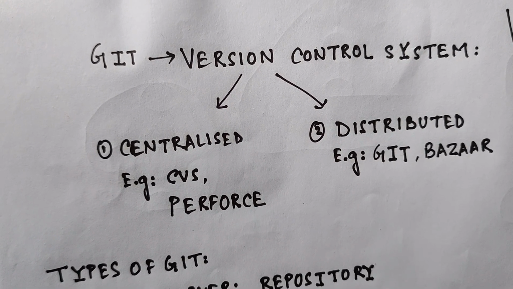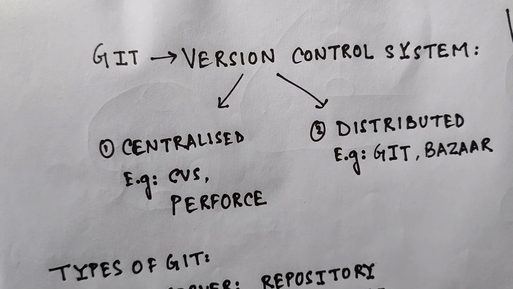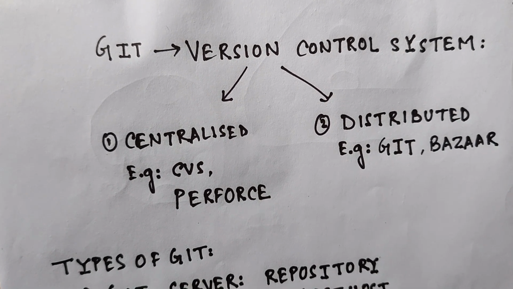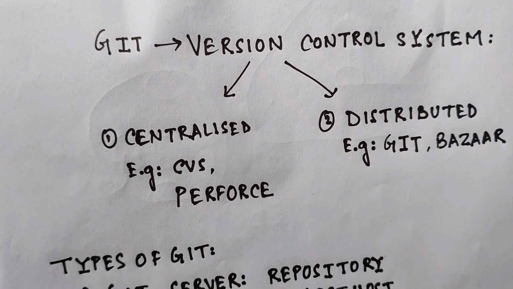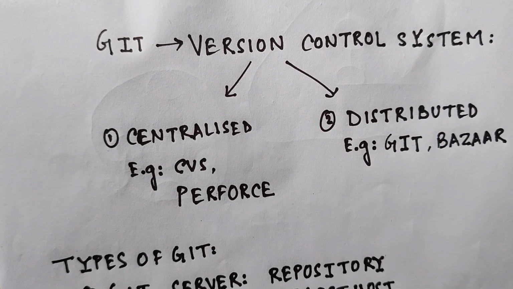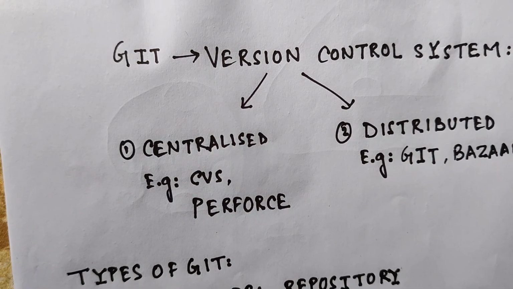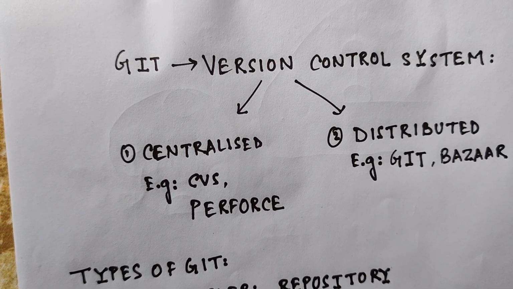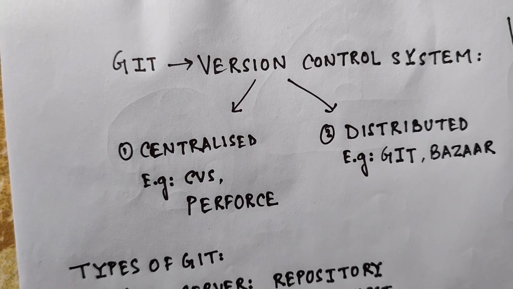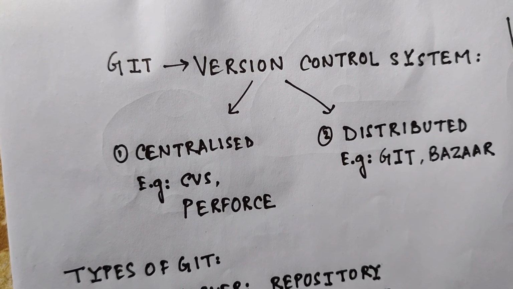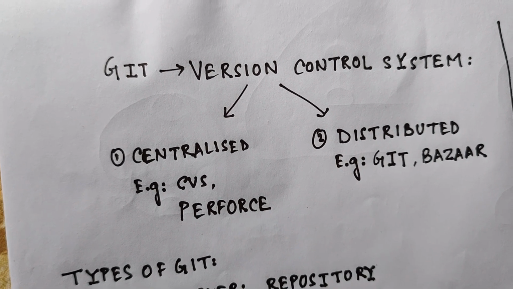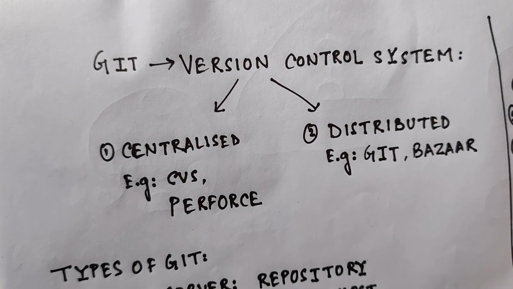In this video we are having a quick guide over the architecture of Git and what Git actually is. We'll have a theoretical knowledge here. So Git is basically a version control system, and in this version control system we can collaboratively work in a project. We can manage projects easily, and it helps us to keep track of changes in the files. These are the things in a version control system.